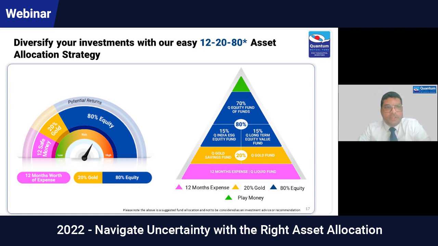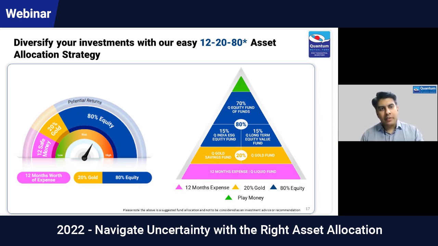So for the benefit of all the investors, I would like to tell that Insta redemption presently with Quantum is available on Quantum Mutual Fund's website. You can log in to your invest online section. There is an icon for Insta redemption. You can click, and the amount should be below 50,000 rupees, and the amount will be in your account in the next 10 minutes. So it's similar to your normal redemption. There is a button for Insta redemption.